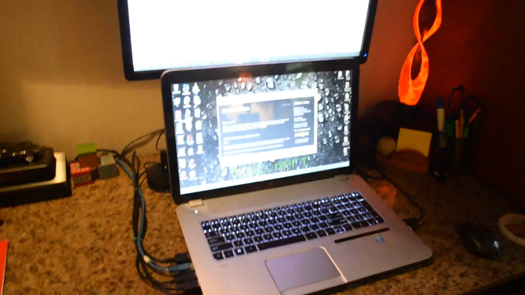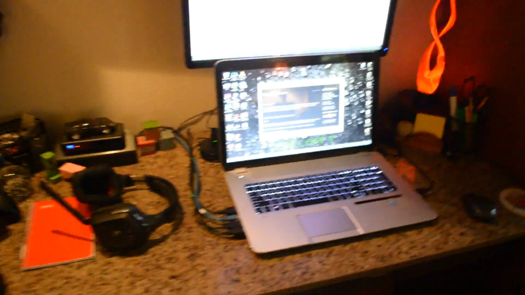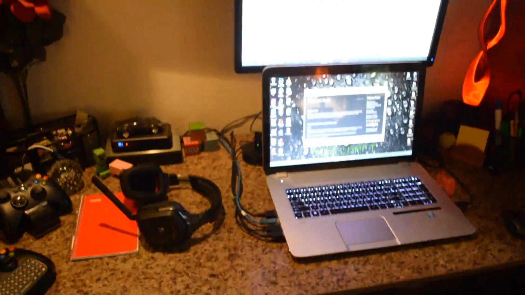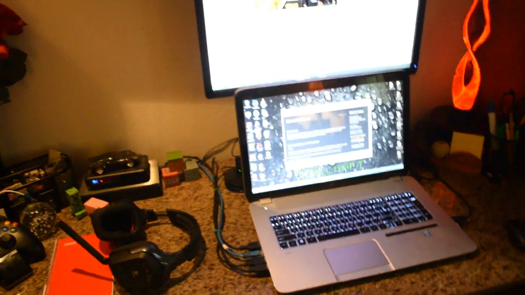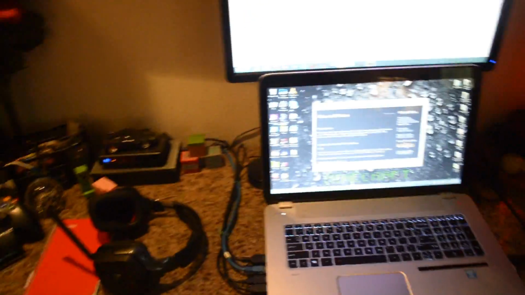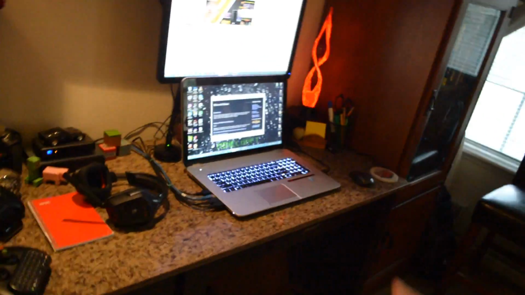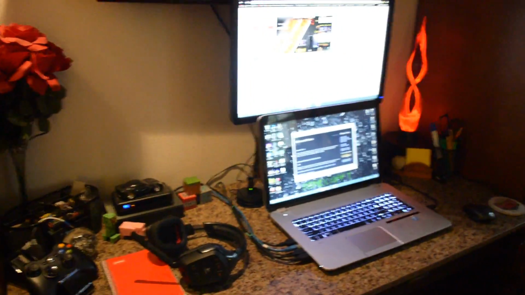The only kicker is it does have a little bit of white noise, and so I will still be upgrading to a Rode NT1 mic, I believe. I'll put a link down in the description for that, as well as pretty much all the other software and hardware that I have. That way you guys can maybe record with it and try it out for yourself. So that's pretty much all I can think of for this area.